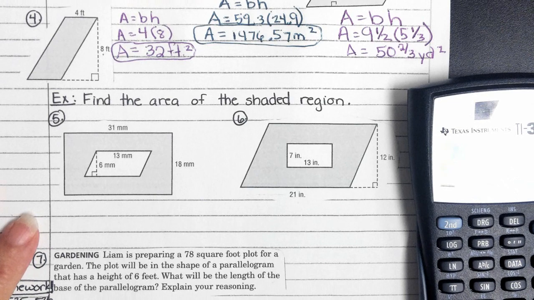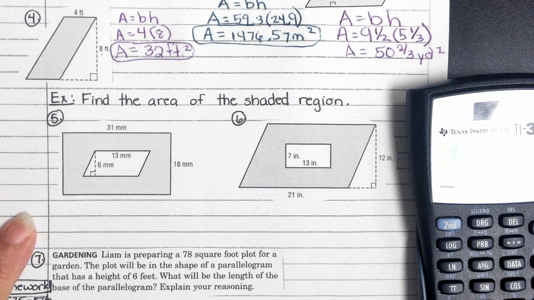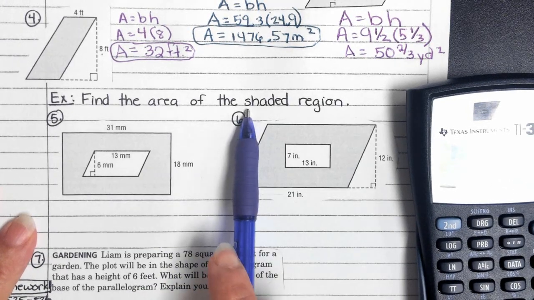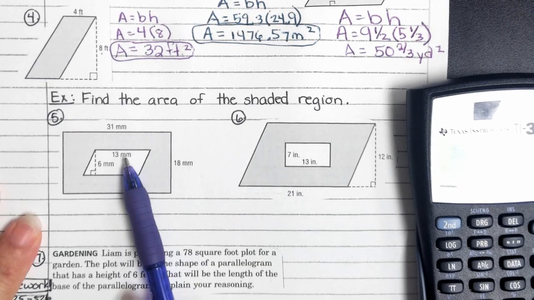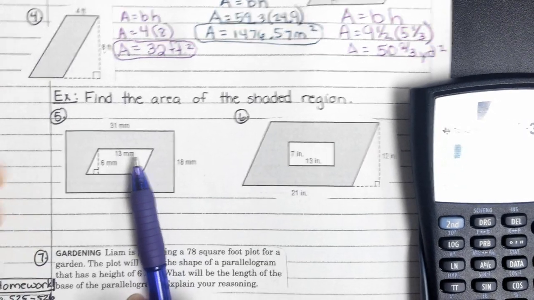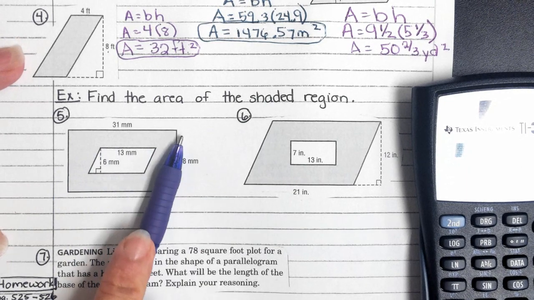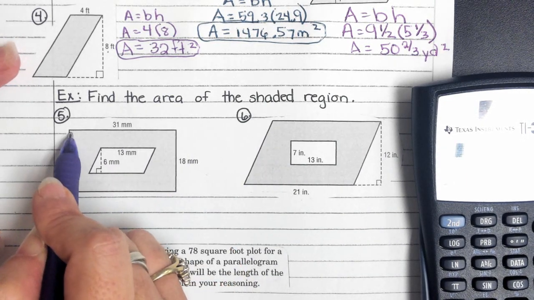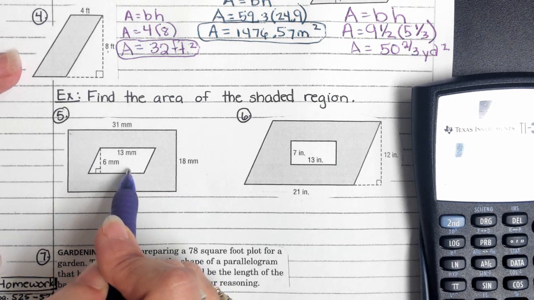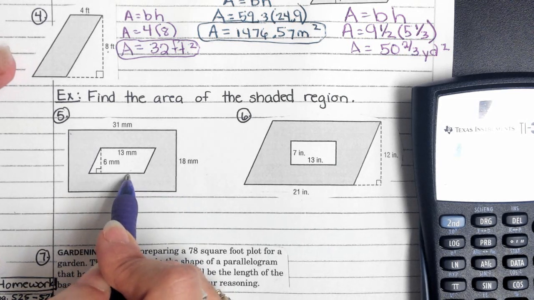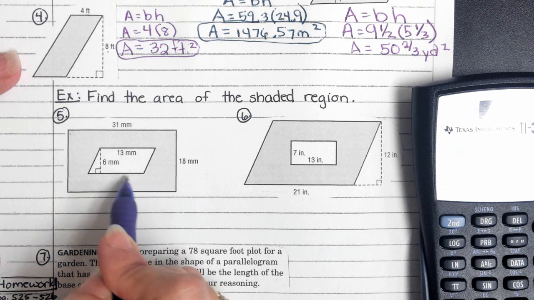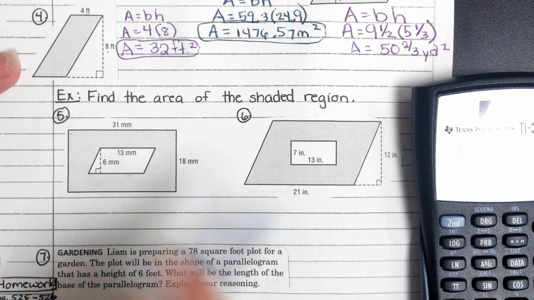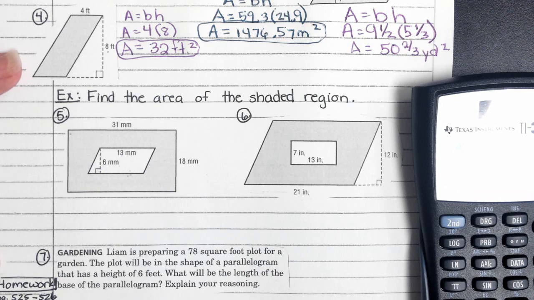Now, the calculator gods have come down and talked to us. Find the area of the shaded region. Number 5. Listen. You have to start out by finding one shape, which is the big rectangle, and we have to get rid of the parallelogram. We're going to cut this part out and throw it away. And when we throw it away, what kind of math is that? Subtraction. You got it.